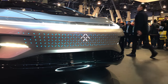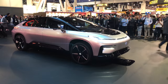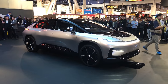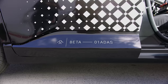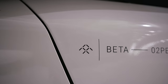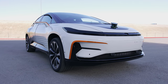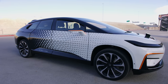But this is all just a show car. As much as you want to talk about it, this isn't a working car — and a lot of people love to point that out. But Faraday Future did bring working prototypes to CES: a beta car one for the self-driving and self-parking demo, and a beta car two for performance and driving demonstrations. This is where a lot of comparisons to Tesla came to mind — it's obvious there's a lot of Tesla in the car's DNA, as they have plenty of former Tesla employees at the company.